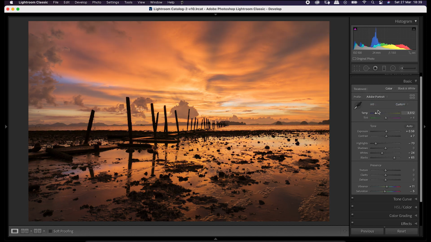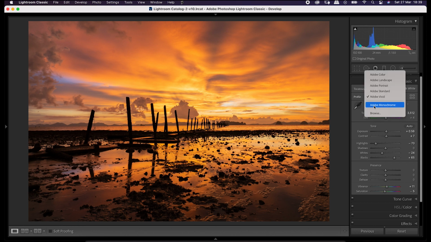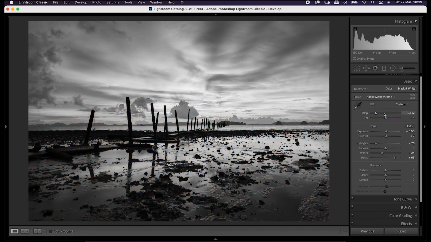And then Portrait is going to desaturate the image a bit. And Adobe Standard, similar to Portrait, desaturates the image a bit. Kinda like it. It gives me a little bit more room to work in Photoshop. Neutral is kind of flat, desaturated. And Adobe Vivid. Oh, very intense color. And then you've got Monochrome, I believe black and white. Kinda like it. But let's go back to Adobe Color. And yeah, that's all my setting.